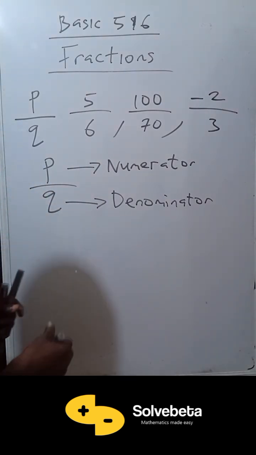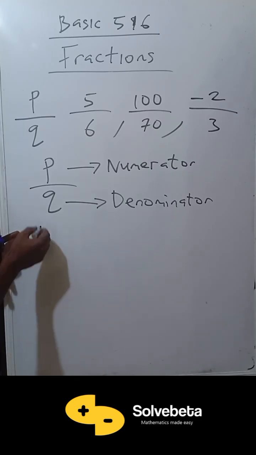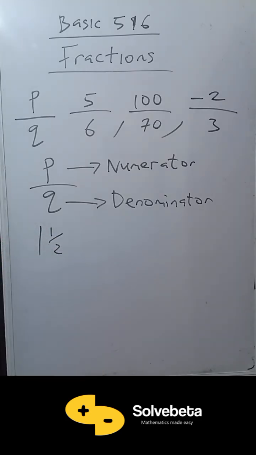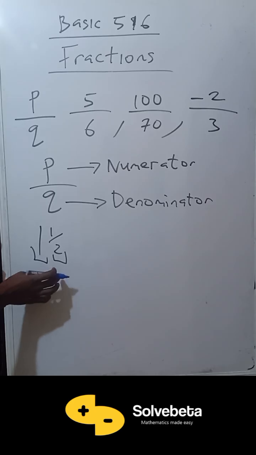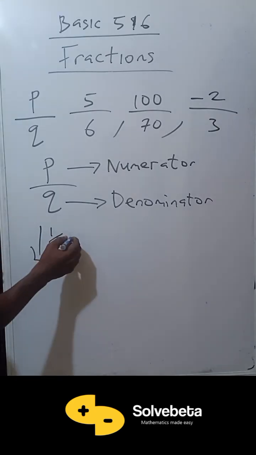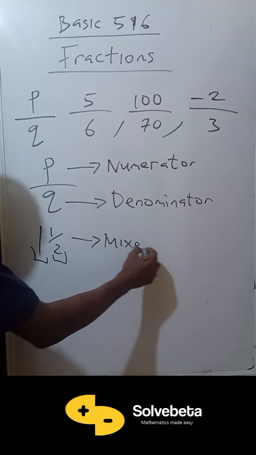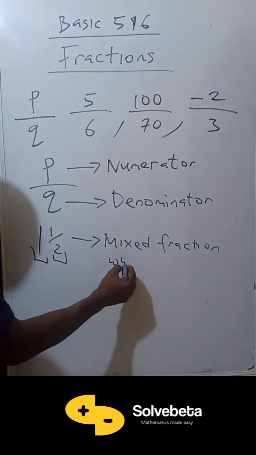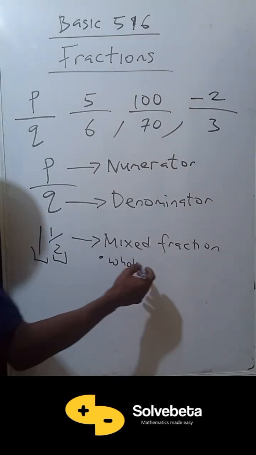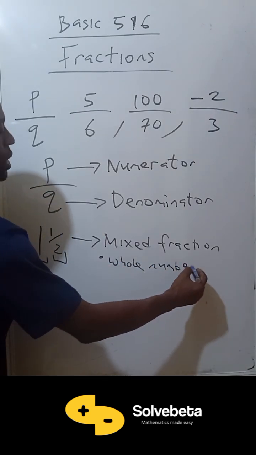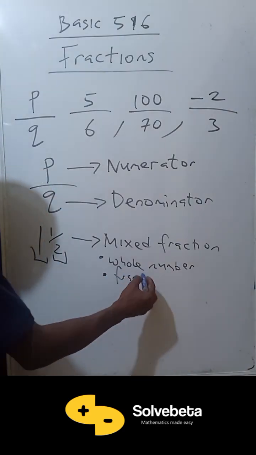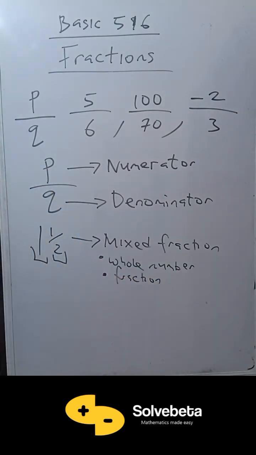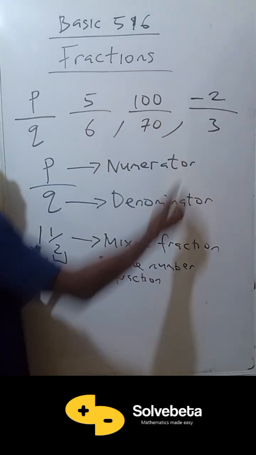And there are certain special types of fraction that involve a whole number and a number divided by another number. This is the whole number and this is the word fraction. They are known as mixed fractions. Why is it mixed? Because it's a combination of a whole number and a fraction. So we call them mixed word fractions. These are the various types of fraction you can encounter.